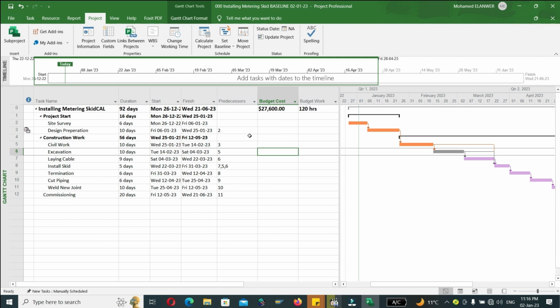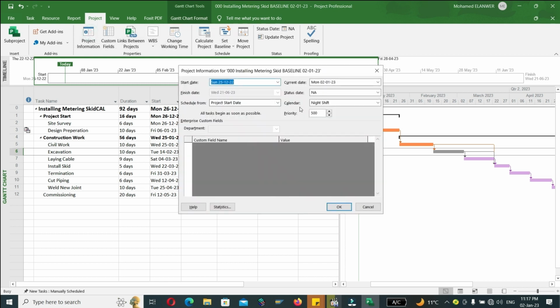After our second archive for the project with a baseline of 2 January, let's pretend we are at 6 January and we need to update the project. You need to identify a status date. From Project Status you can select your status date, or from Project Information you can go to status date and select it.